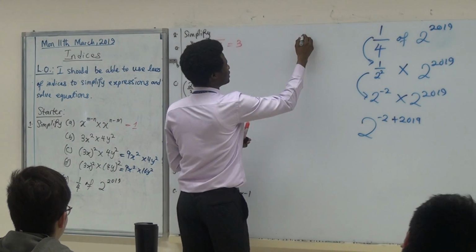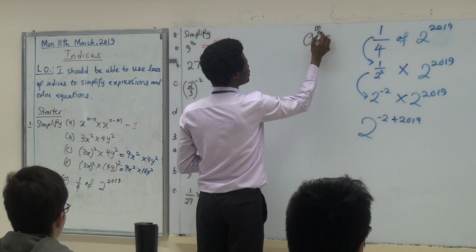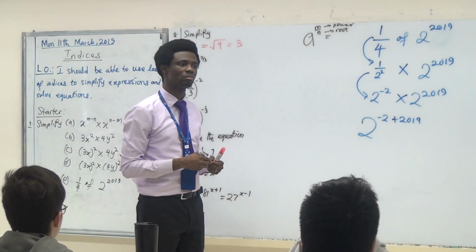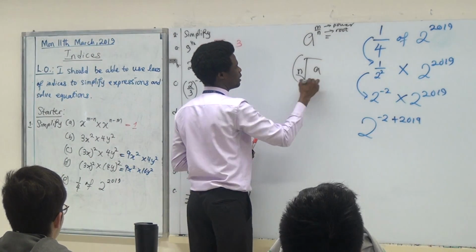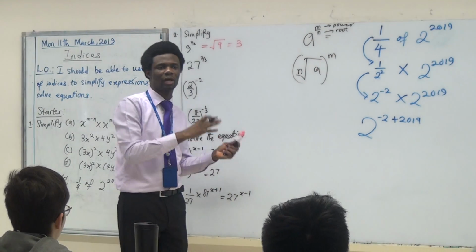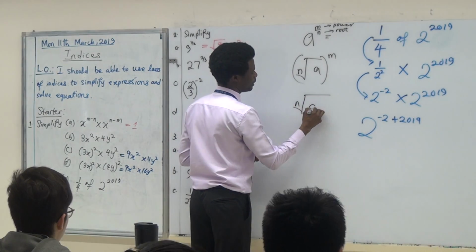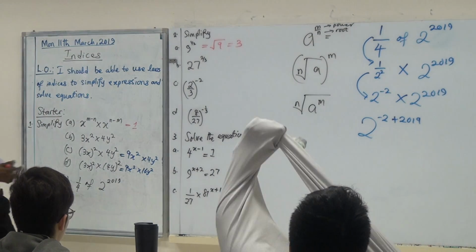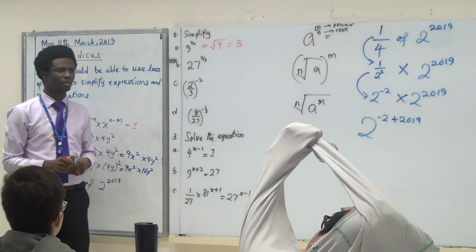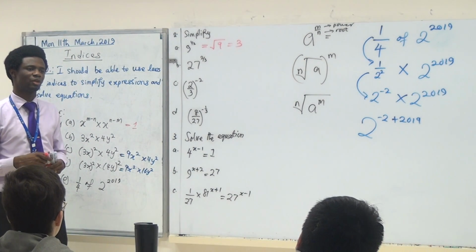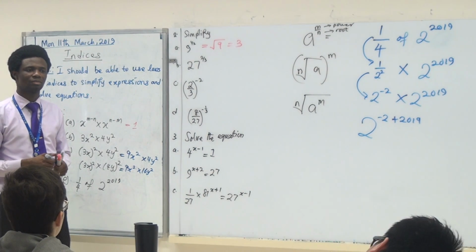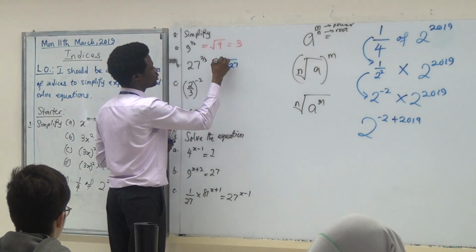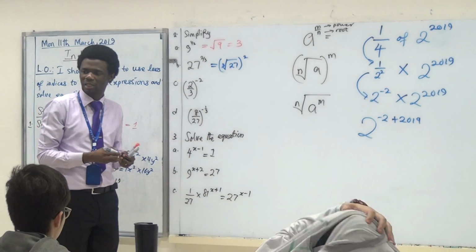Anyway, so here, this is one of them. What the last law is saying is this, if we have a to power m over n, this is your root and this is the power. Two things will happen to a. It's going to be the nth root of a, everything to power m. So you can find the root first and find the power, or you could just find the power first and find the root. But in any case, m is the power, n is the root. So in this case now, which one is the root and which is the power? 3 is the root, but what root is that? Cube root. So that's the cube root of 27 to power what? 2. That's what the law is talking about.